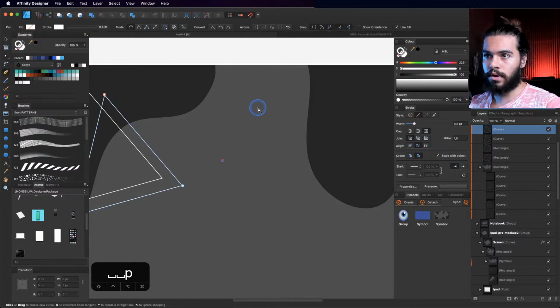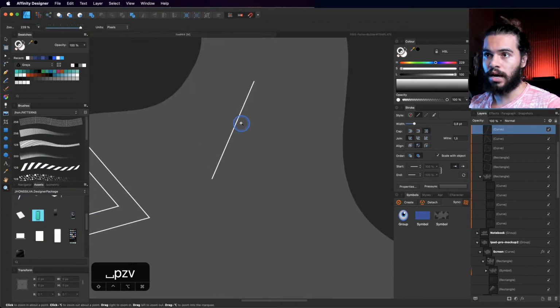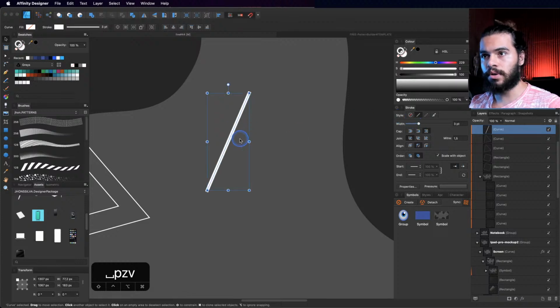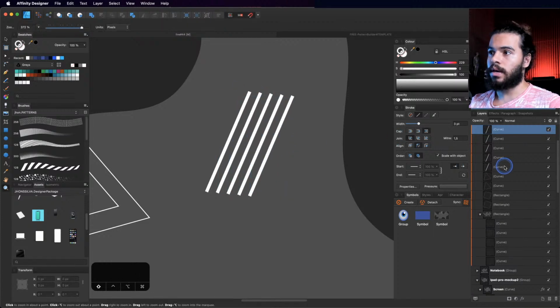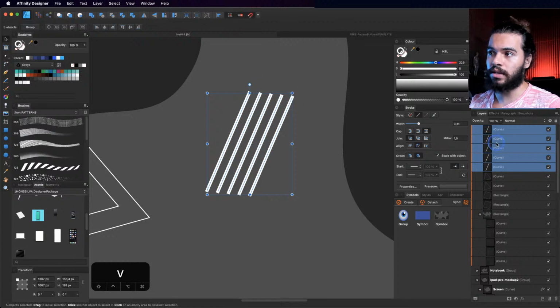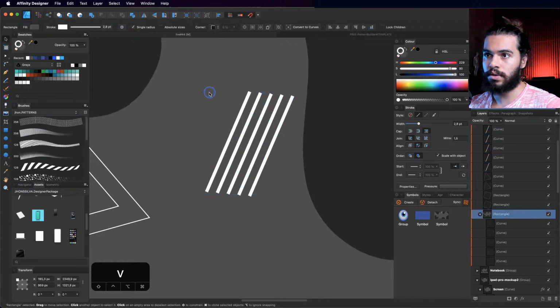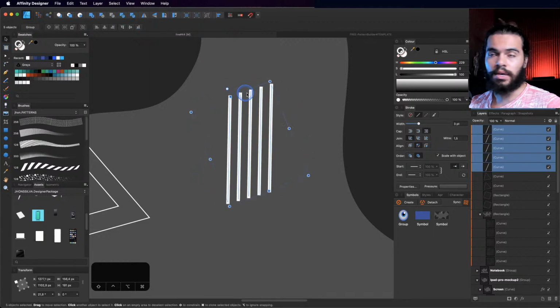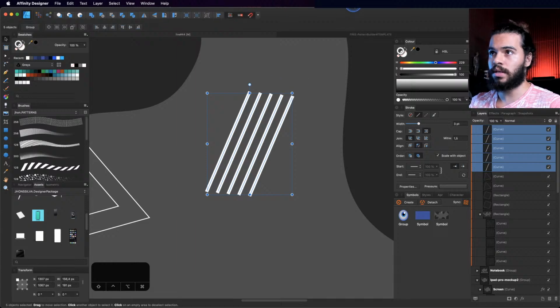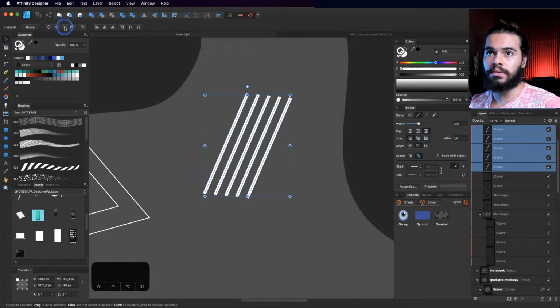You can do this as well. Press P, and now can you see this line? I'm going to make this a bit bigger, and I'm going to duplicate this multiple times. 1, 2, 3, boom. Can you see? And now if I select all of these curves, can you see this point? You can rotate. There is a very nice way to rotate this, but let me activate this mouse again, because sometimes it doesn't work so well. Okay, now it's working.